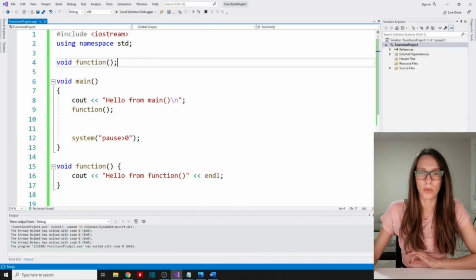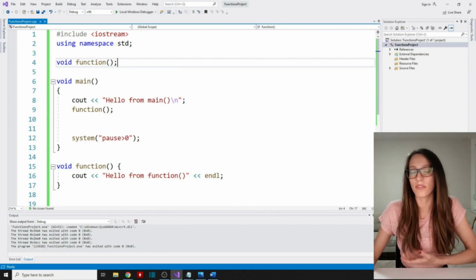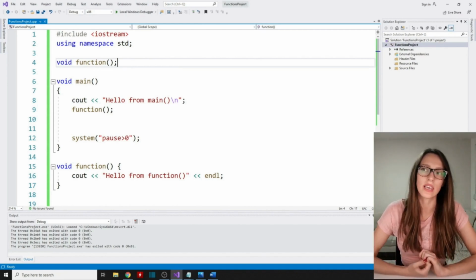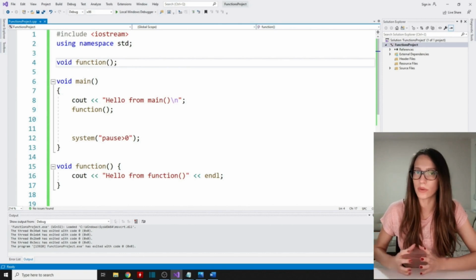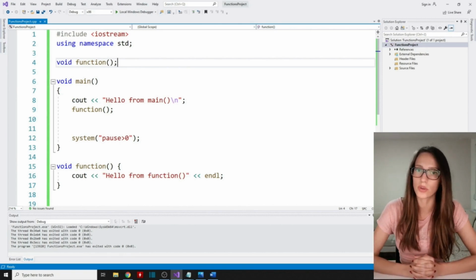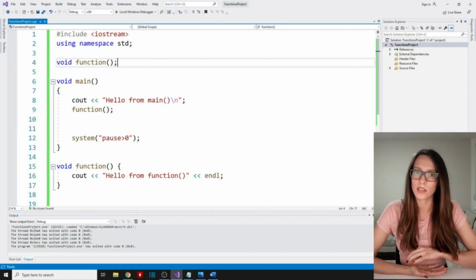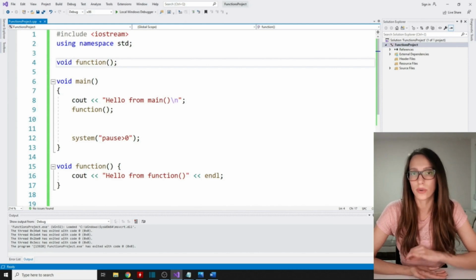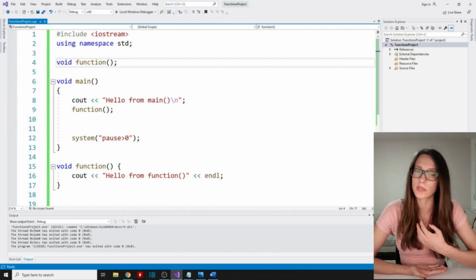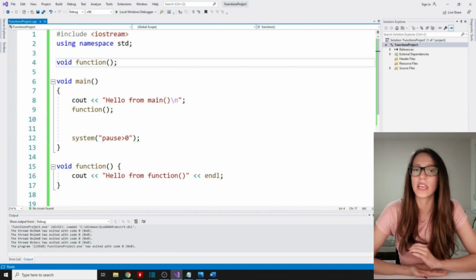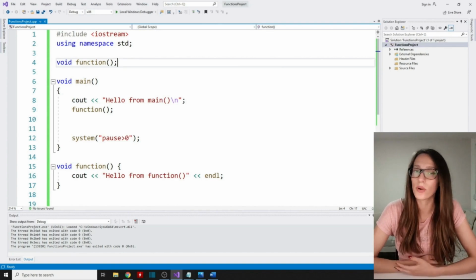And there is the most important thing that I want to mention in this video, and that is the reason why functions exist. Okay, so we have seen that they make your code a bit more readable, so they group the parts of your code together so that you can manage your code easier. And the most important characteristic of functions is that they make your code reusable, meaning that you can write a specific code once, so you can solve a specific problem once, put the solution, the algorithm, the code for that problem in a function, and then you can invoke that function however many times you need it.